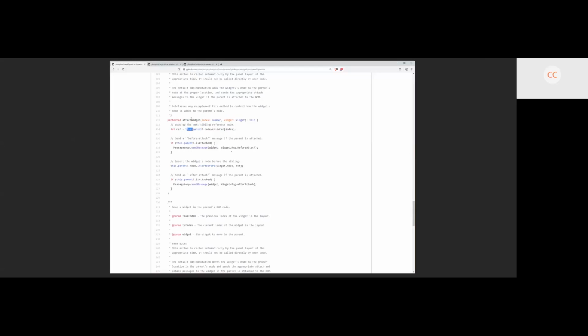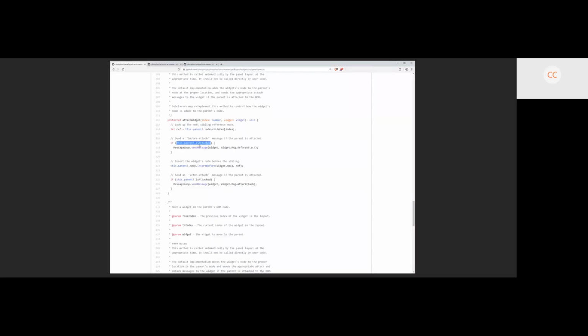So the first thing we do is, since attach widget is being called, we know that we have a parent widget. So we don't have to check whether this.parent is null. We can just null assert there. And we can grab the node at a particular index. And this is actually an interesting thing with the DOM: you can index this children's list object of DOM nodes by index, but you cannot insert by index. So it's just a bit of an idiosyncratic API, in my opinion, but it is what it is. So anyway, we can look up what will be the next sibling node by index, and that becomes our reference node. And then we check to see if the parent itself is attached to the DOM.